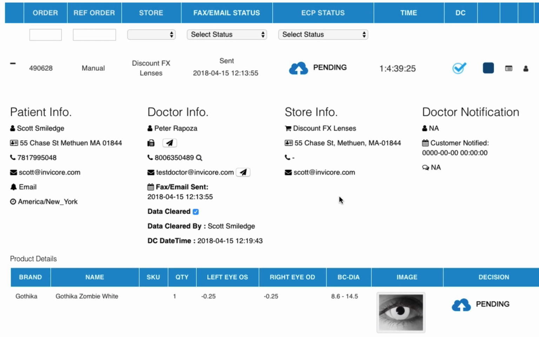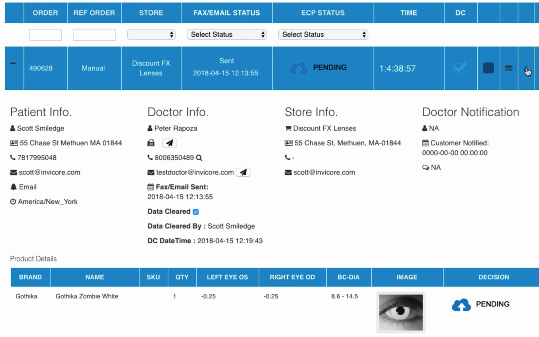So what do you do if it's not an eye doctor? You search for that phone number and you find out that it's a cardiologist, or you find out that it's a physical therapist. Well, you don't want to just cancel the order. You want to alert the customer that, hey, you accidentally gave us the wrong information. You need to give us your eye doctor's information. You can do that by clicking on the edit button up here.